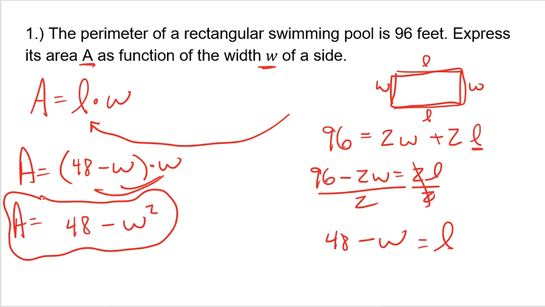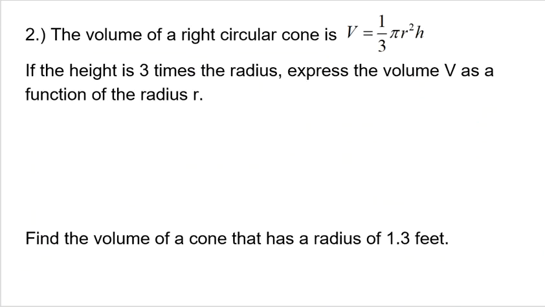So again, this is an example of exactly what I was talking about, creating a function that only contains that one variable, but having to use these two concepts of area and perimeter to figure that out. So I think that's actually probably like a level 1 problem. That's pretty basic, not overly difficult. All right, let's step it up a bit.